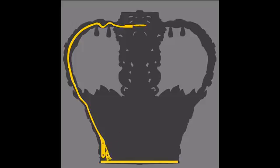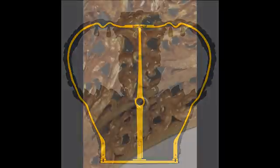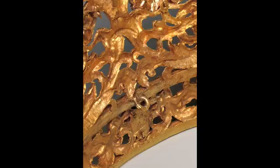Once the arm was in the correct position, I could swing the hinged section back down, fix it in place with a screw, and attach the mount to the base plate. The hinge system also helped solve another issue. This crown was originally created for a polychrome statue of the Virgin Mary. Small gold eye hooks, that you can see here, were used for tying the crown to the head of the sculpture.